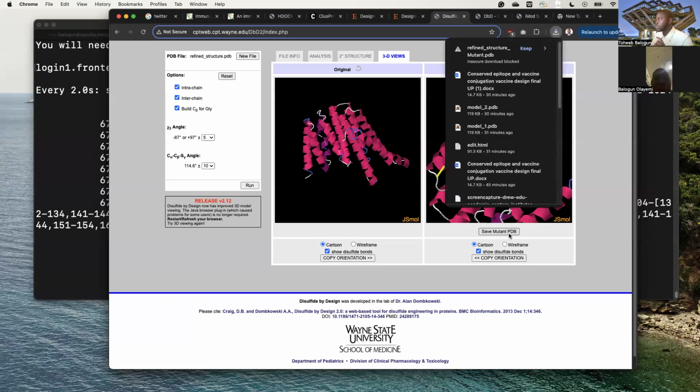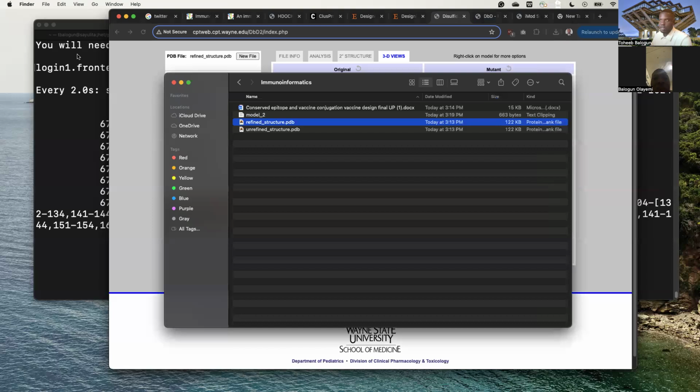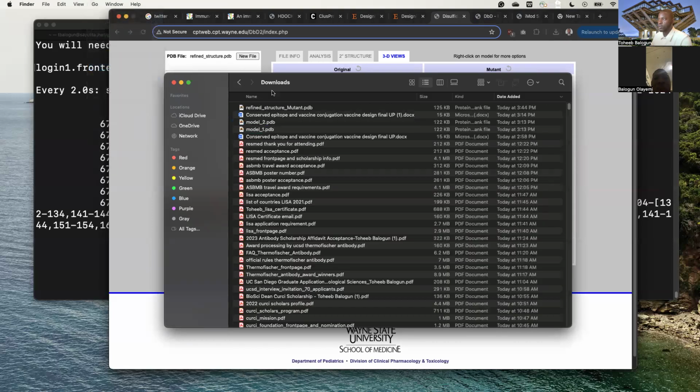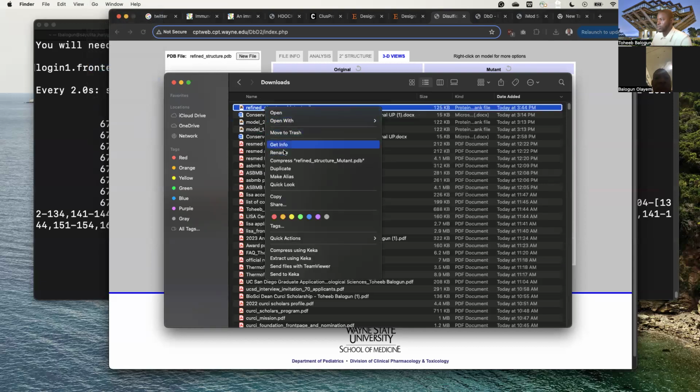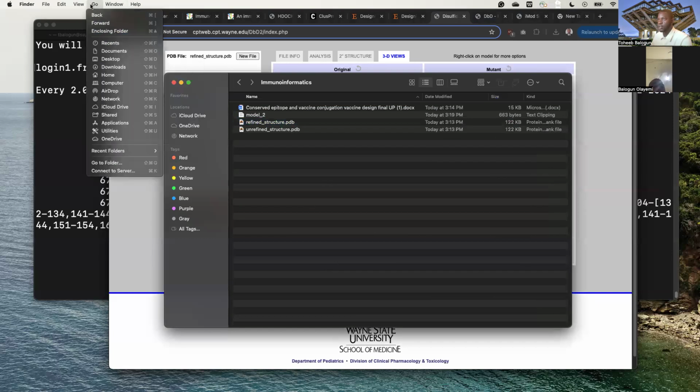I will now show you that that thing has actually changed. So it's downloading, okay. It's done downloading. Let's go to download mutants. Okay, so let me copy this and let me put it in your folder.